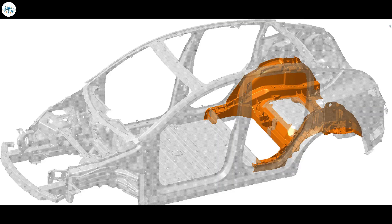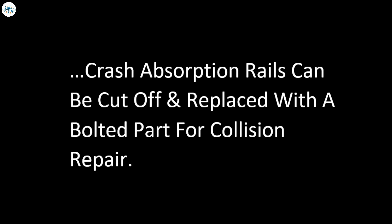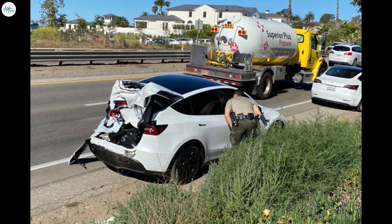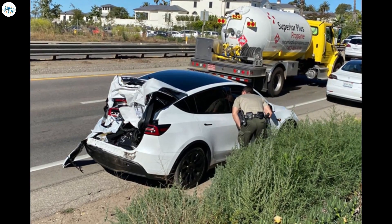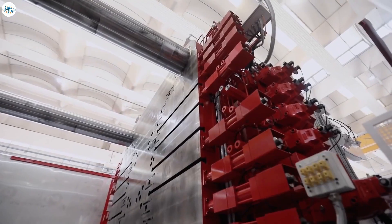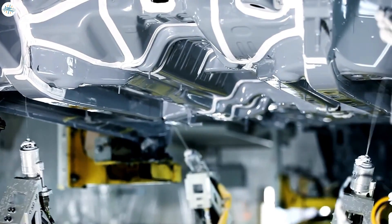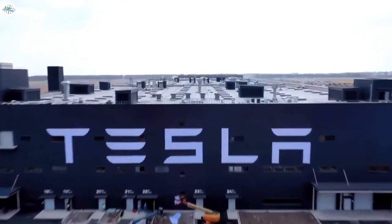Sounds too good to be true? Critics have pointed out that a big problem with replacing 70 parts with one is that when that single part is damaged — say, by a careless accident — the entire rear underbody is too awkward and prohibitively expensive to replace. Elon Musk himself weighed in on Twitter to say the car's crash absorption rails can be cut off and replaced with a bolted part for collision repair. If the collision is severe enough, the car is a write-off, but that's also true of most other contemporary vehicle designs. Another manufacturing concern is that microscopic amounts of the mold can be carried off onto the part during each casting, eventually making the mold too large — though the lubrication stage goes a long way to alleviate this issue.